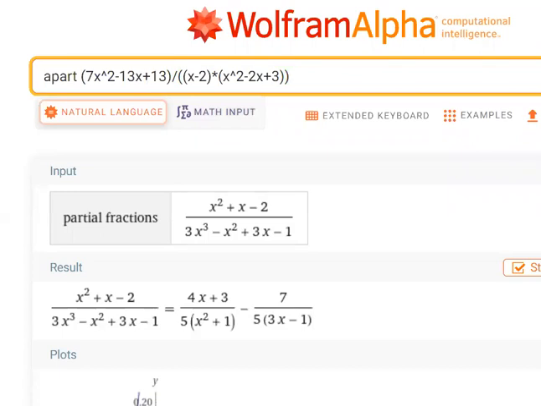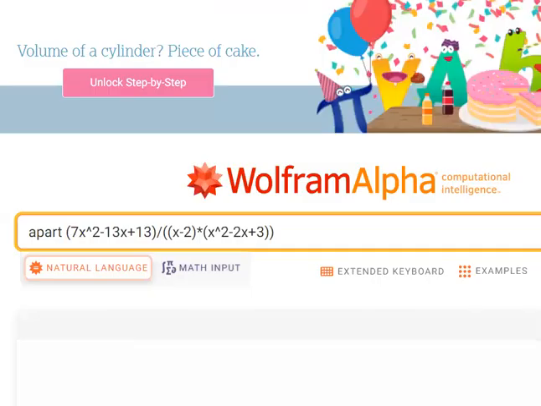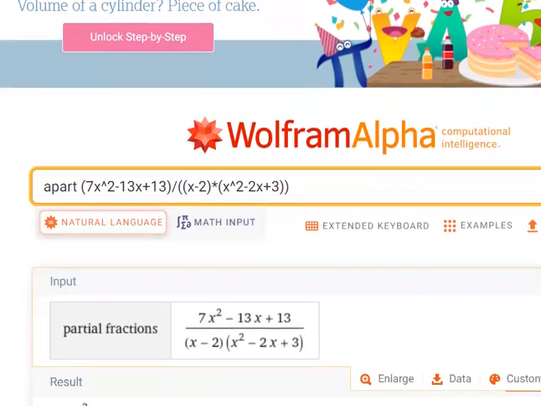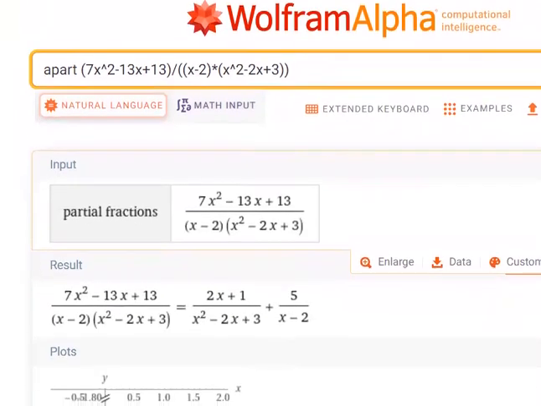You can see the color in green if you miss one, which means the green parentheses are just for that group. So I need another one to complete the whole expression of the denominator. Then I hit enter. It's thinking a little bit, and then it should give you the partial fraction. I'm going to bring it up a little bit. So that's our partial fraction for this term.